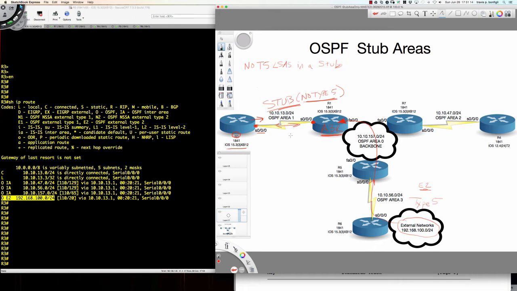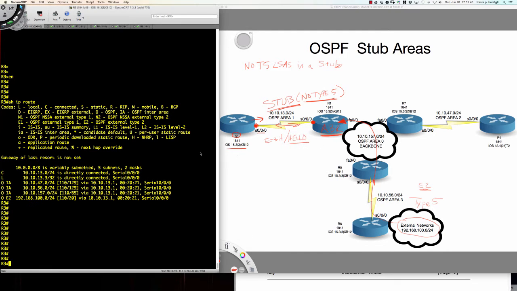And again, that E bit is inside the hello packets, so we'll put E bit and hello. We're actually going to debug it, and we'll see what happens when one side gets set to a stub. We'll do router 3 first here, and when router 1 has not been set to a stub, there's going to be a mismatch in the hello packets, and the adjacency is not going to form. All right, so let's go ahead and take a look at that.